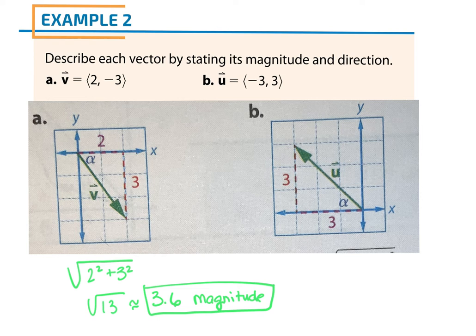So then they want direction. Now direction, there's a couple ways you can do it. If they want direction and they don't tell you what it is, you're typically going to do just a standard direction. Standard direction starts at your x here, and it will go around like a circle from here. So if I want direction, I actually want to figure out what this angle is. Think about it in terms of navigation. If I were to navigate on a ship, I would use an angular direction because you're in the middle of nowhere, and you can't really follow a road. They actually use direction using angles.